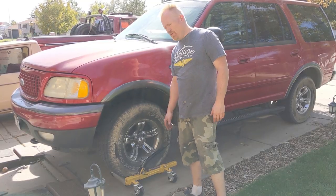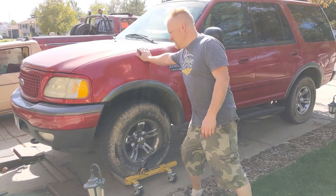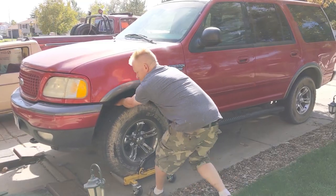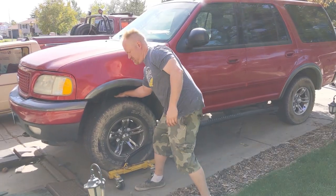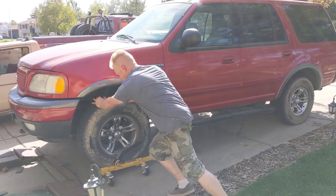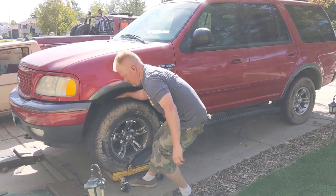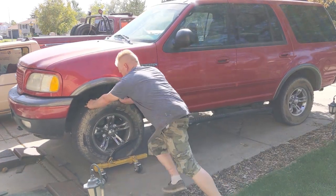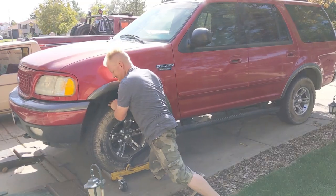So now let's see how much force. I just have it just under the front, nothing under the back, just like on the sidewalk. Let's see how much force it takes to move it. I'm gonna say easily half the force. And you notice the wheels don't jump right back right away because they're perfectly level. Look at that. They take a while before they even kick back. I was pushing as hard as I could the other day.